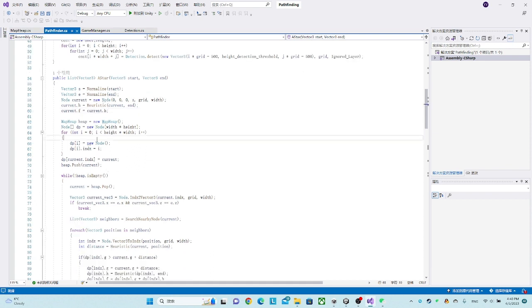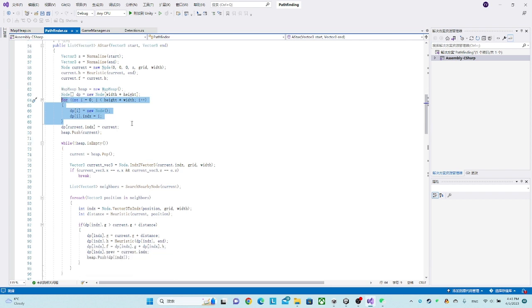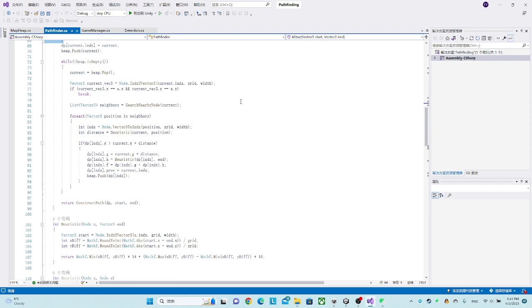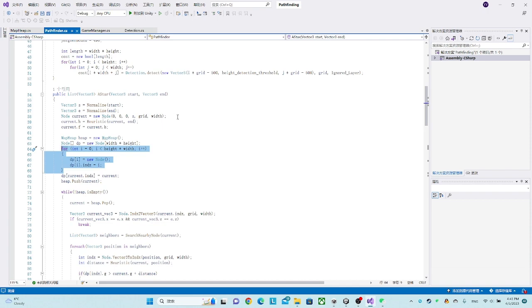So in the next step, I will initialize a node array, and because I will directly record every node information in this array, I use a function to directly convert a vector 3 value into index.